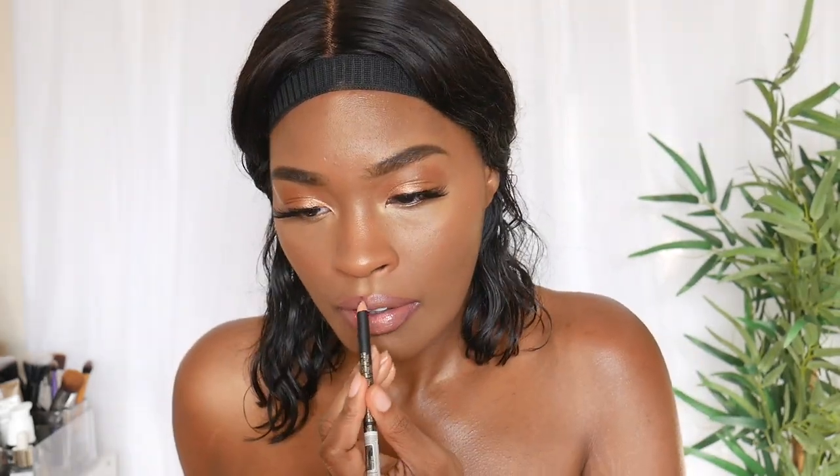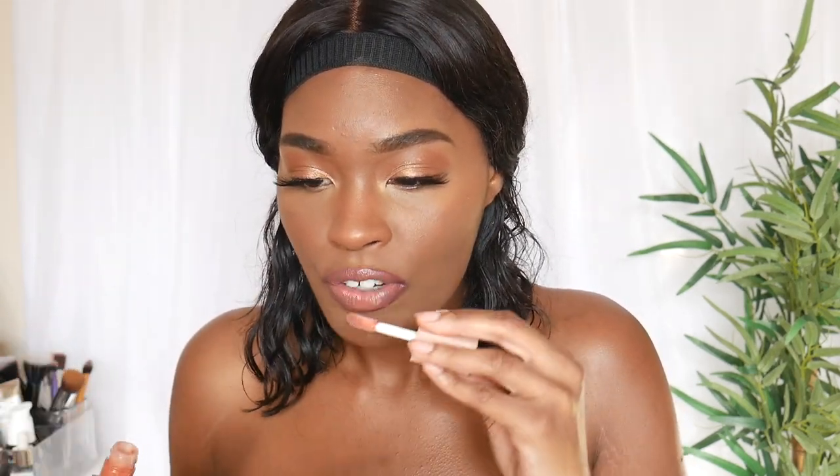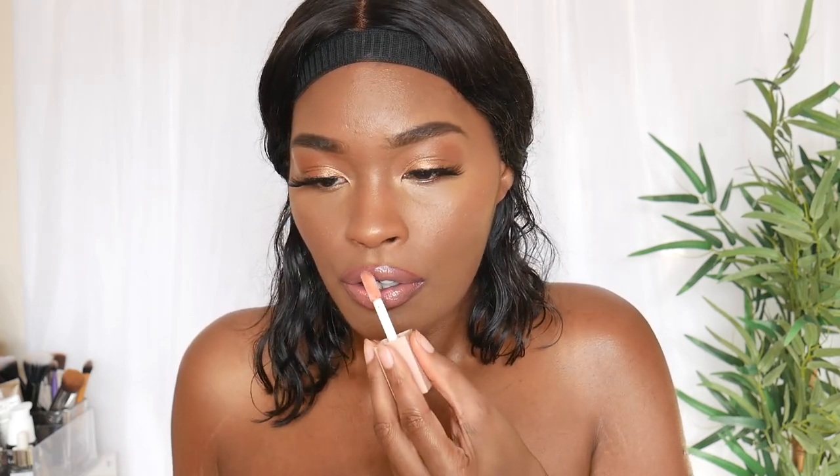And I think I'm gonna use Maybelline Lip Gloss in Stone. It's been one of my favorites. I'm gonna take a little bit of the shade Topaz by the Maybelline Lifter Gloss. It's more of a shimmery one in the center. Let's fluff these brows out. All right, so let's finish up. Let's take this off. Ooh, that feels so good.